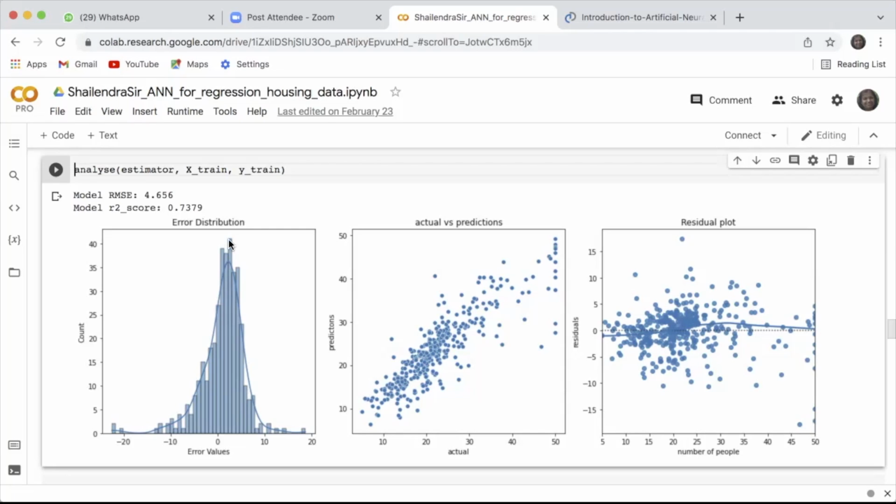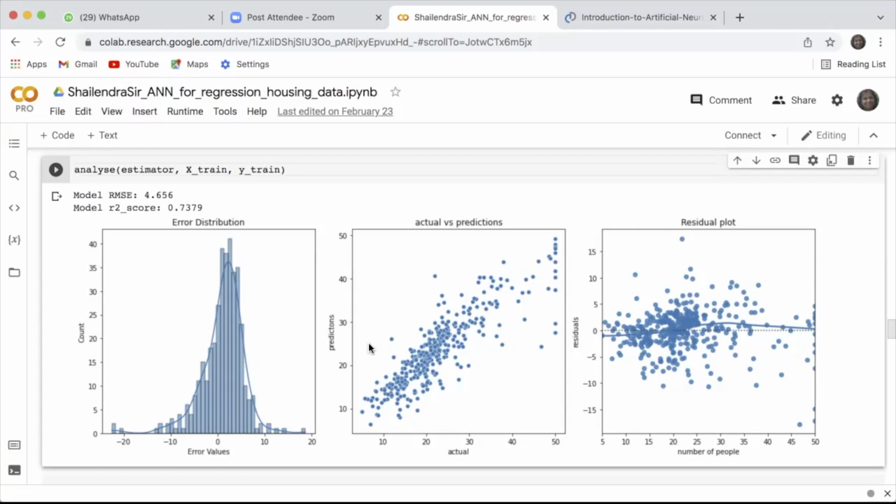It is around 40. It means that there are around 40 observations for which the error lies somewhere between 4 and 5. If we just try to guess this value, it will be somewhere between 4 and 5. So it means that the model can definitely be further improved.